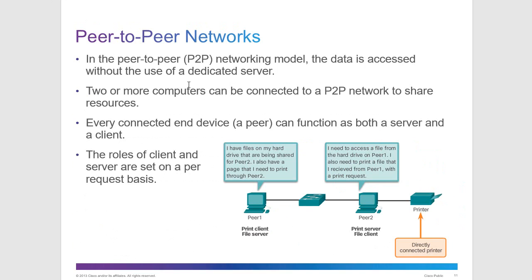Peer-to-peer, we've discussed as well. In peer-to-peer, you don't have one device acting as the device that responds to requests for information and one device that's just requesting the information. Here, they can play both roles. So you can ask for information from this computer, Peer 1, or you can respond to a request from Peer 1 as well. So they're performing both the functions of a client and a server in a peer-to-peer network. So that's what peer-to-peer is. We've discussed the benefits and drawbacks of peer-to-peer versus client-server earlier in the course.